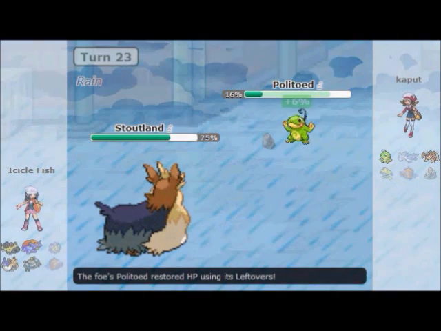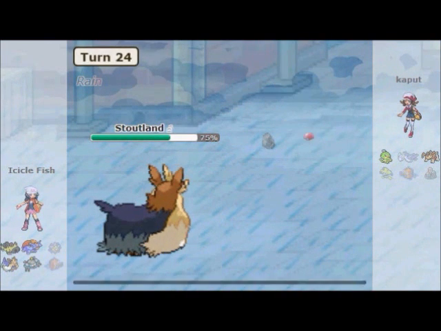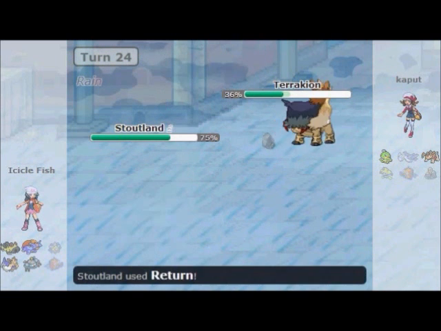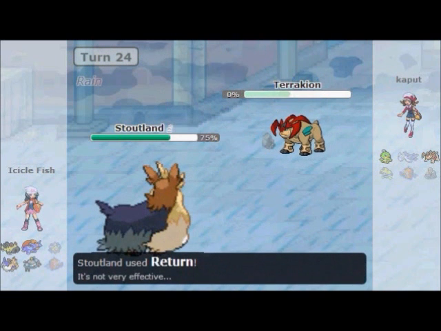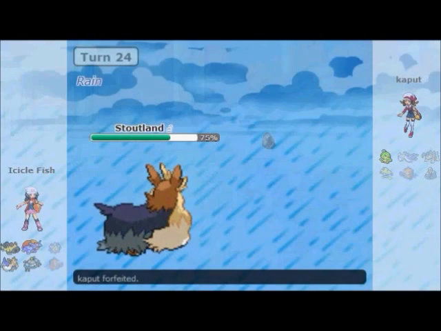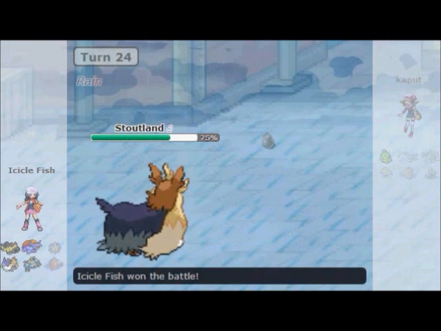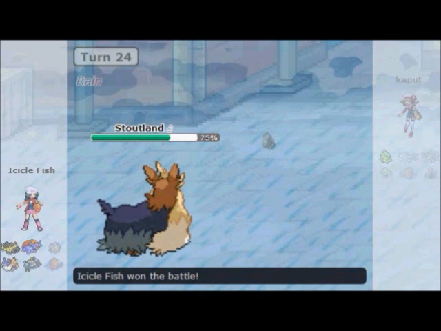Stoutland is absolutely incredible. Choice Band Adamant, it resists, but it's enough to 2-hit KO on the switch, and he makes a bit of a puzzling play here. He switches back in his Terrakion, maybe thinking that I would switch. I don't know, he obviously had to take a risk, otherwise he would have lost the game. But lost the game he did, that is an incredible grammar joke, I must say.